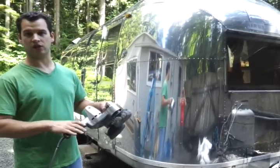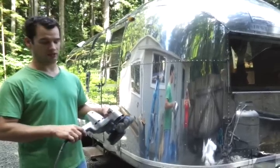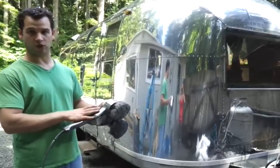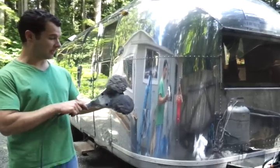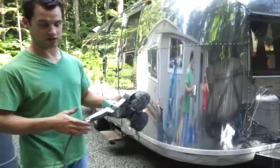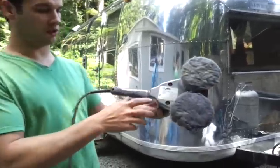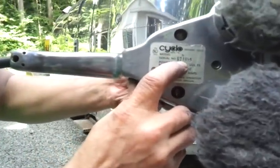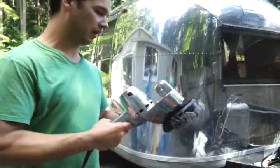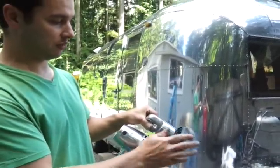What I have here is a Cyclo polisher that I'm selling on eBay, and this is the last one I'm selling — I have four and I'm selling three. I polished my trailer so I no longer need all these polishers. Here's the serial number right here: 621-859. This is the one you'd be bidding on, and it doesn't come with these wool pads — it just has the head assembly and the polisher.